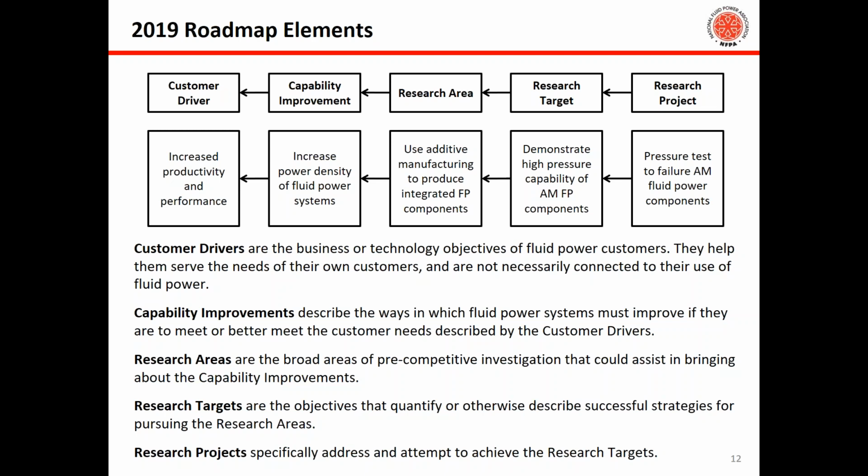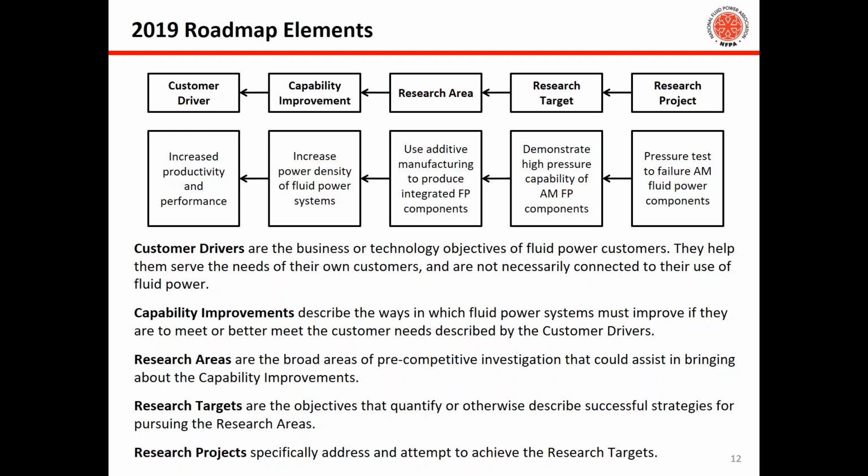Those are defined as the business or technology objectives of the customer of fluid power products, the things that they need to do to better serve the needs of their own customers. And we identify those really without regard to fluid power. They're independent of their use of fluid power. They're the things that the customers themselves want their products to do more effectively.